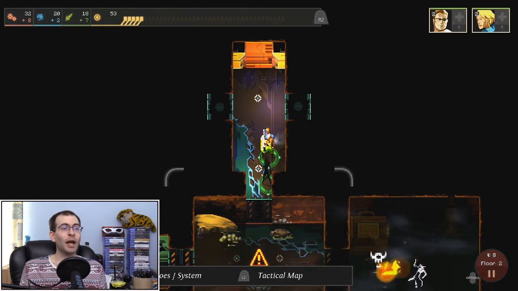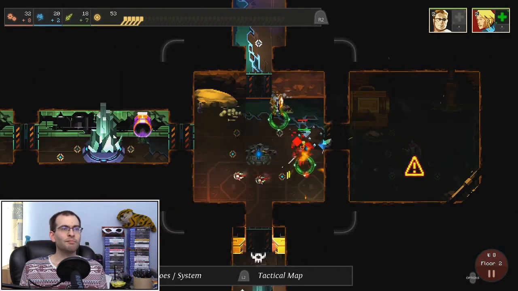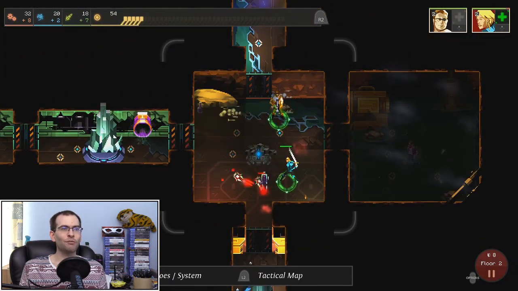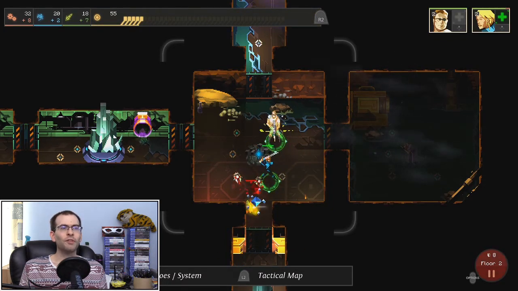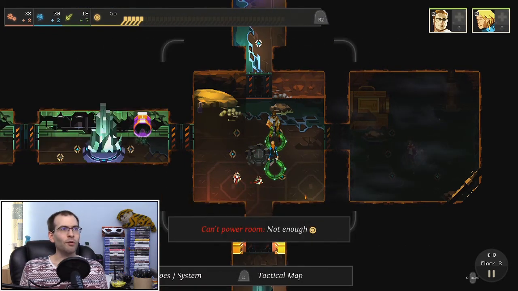Ah, this room, oh wait, monsters. Monsters have spawned in. Yeah, monsters are spawning from the dark rooms, you see. Fortunately, I have turrets in place. Oh, I got a bit of dust from that monster. It's not often that happens. Right. It's not enough for me to power a room up, though, unfortunately.